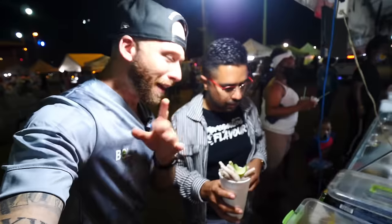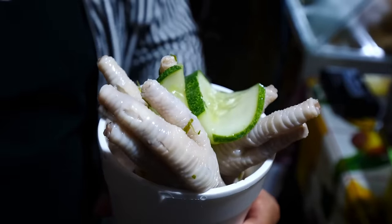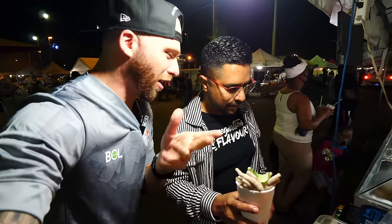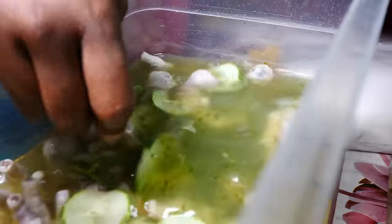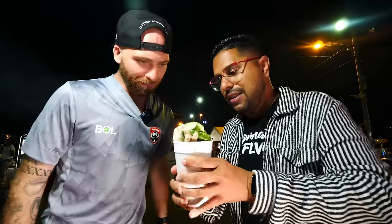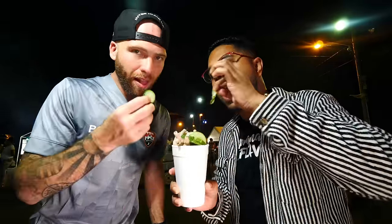I've done it before in Mexico. Basically it's a bunch of cartilage. You just go in, chew around, pull out the meat, the fat, and then spit out the bones. Correct. The cartilage. I was gonna add some more sauce. Add more sauce, please. So let's dive into this. You wanna try the cucumber? Let's try the cucumber first so you get an idea of the flavor.